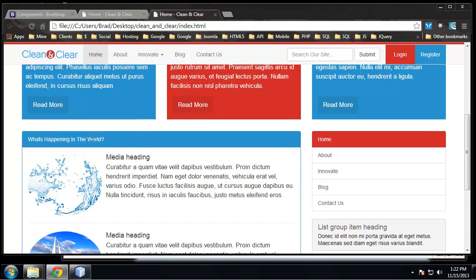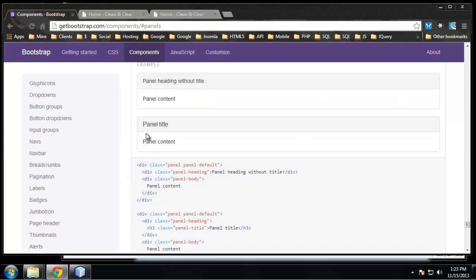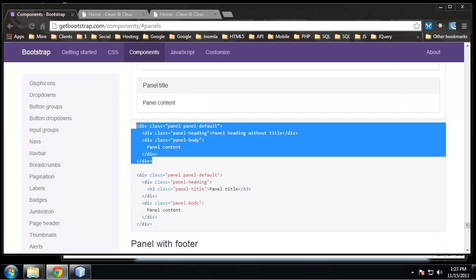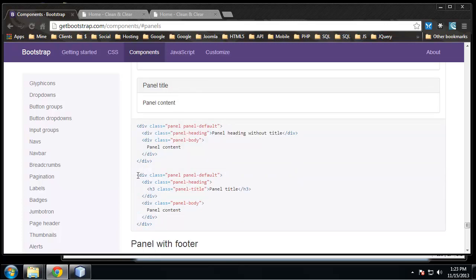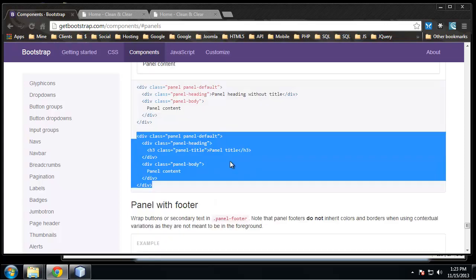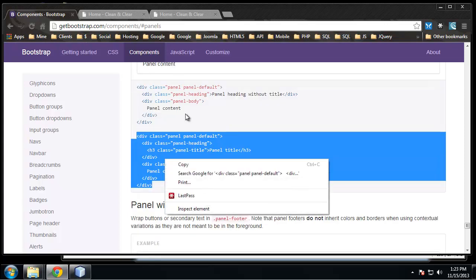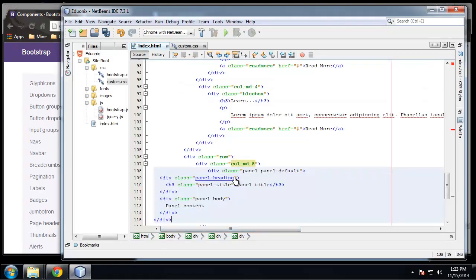We want the heading to be blue. So let's actually grab that. This one and this one. Oh, so yeah, I actually want this version because this has the H3 tag. You can see this title is bigger than this one. I think in the finished template I used this, but I'm actually going to grab this. Okay, a little code formatting.